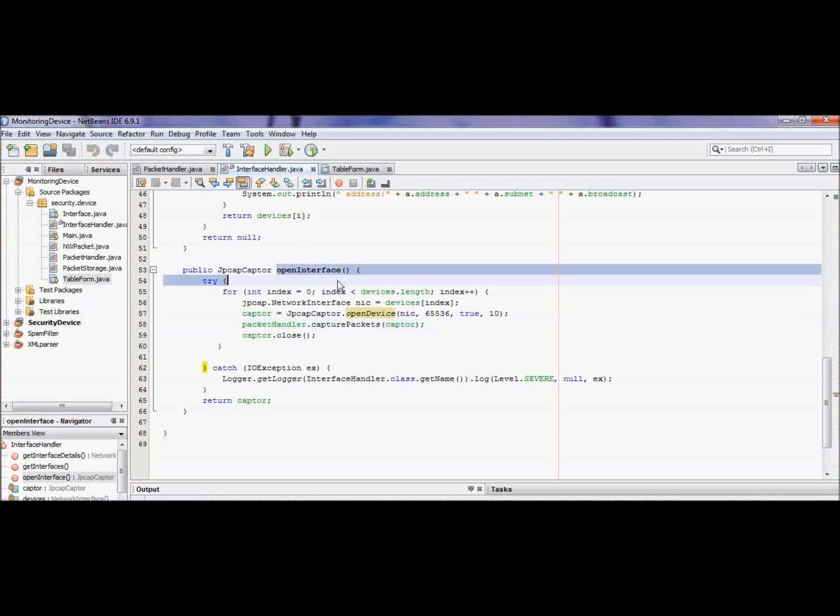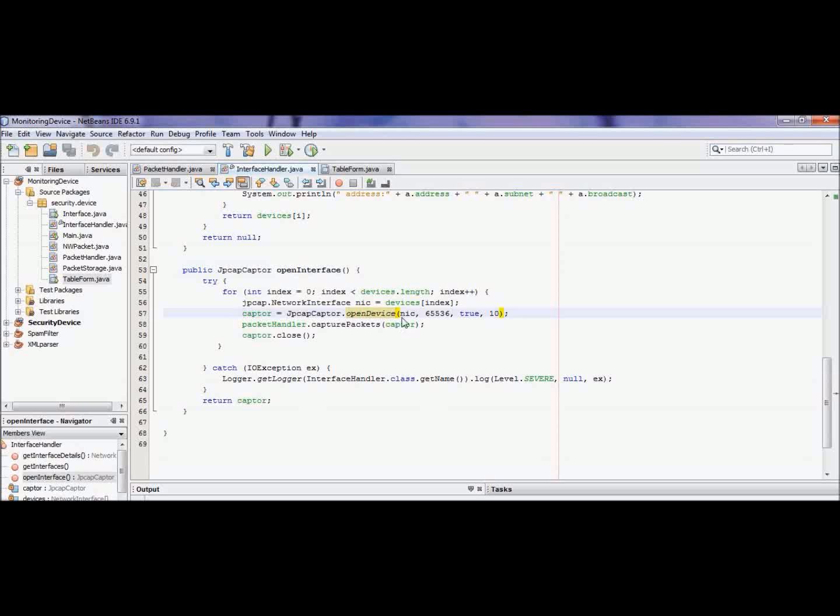The method openInterface tries to open each interface which has been detected. It tries to achieve this by calling the method openDevice, which has been provided by the JPCAP library.